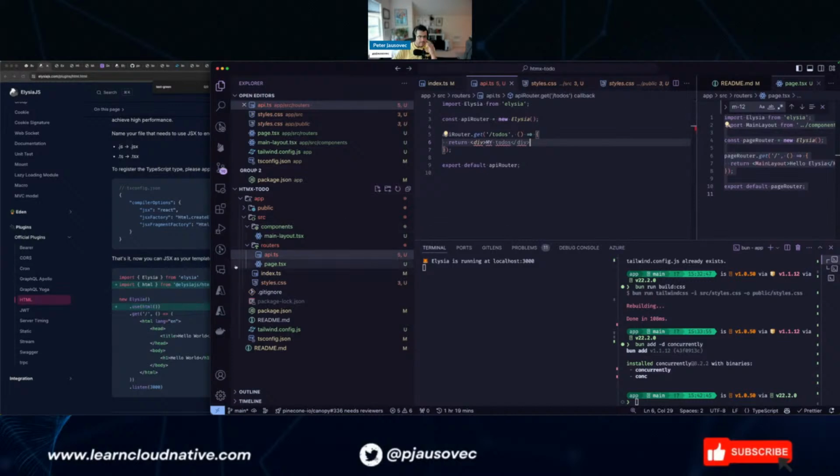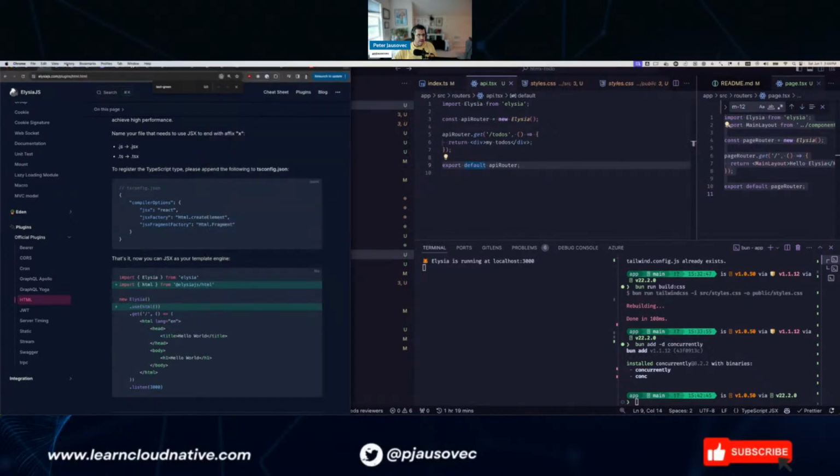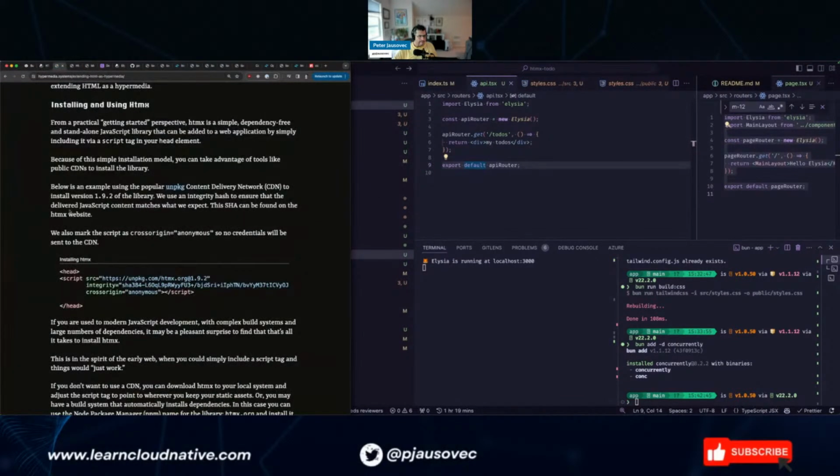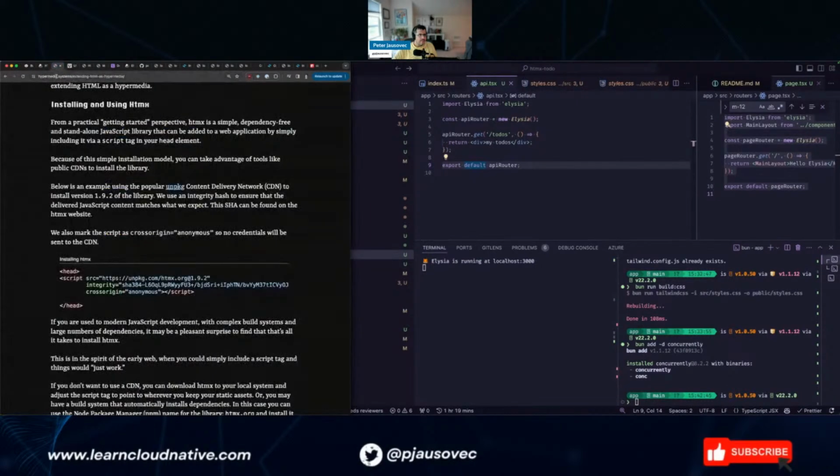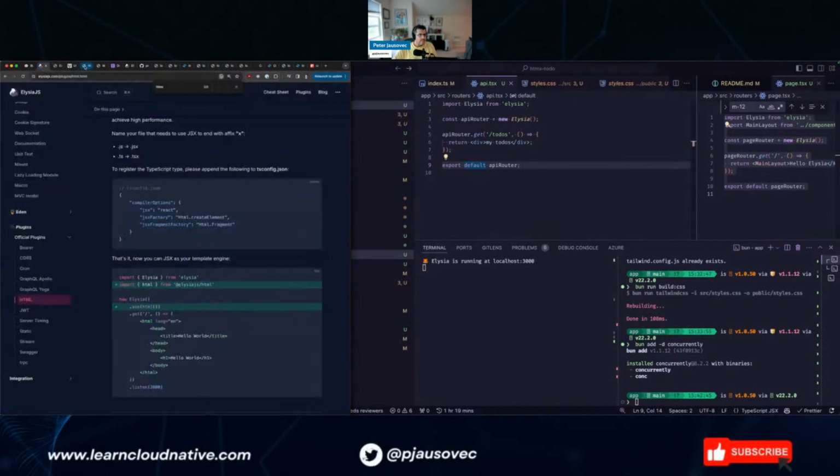So we know HTML is included already. This one doesn't have to be, well, let's make it TSX, right? And then we'll see if this works. Do it this way. And let's get the latest one. HTMX, where is it?